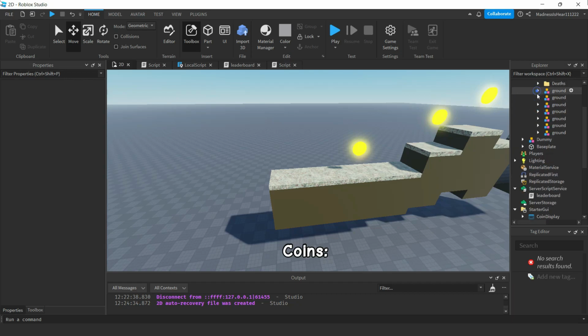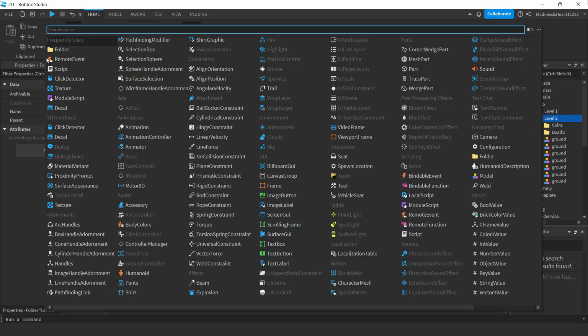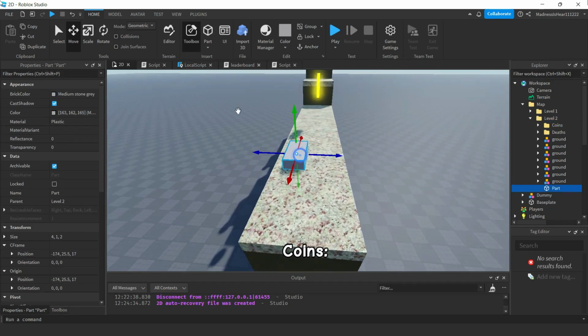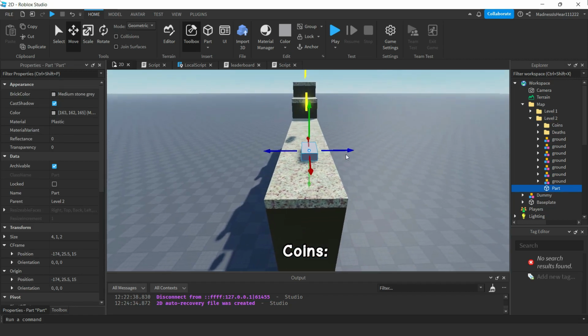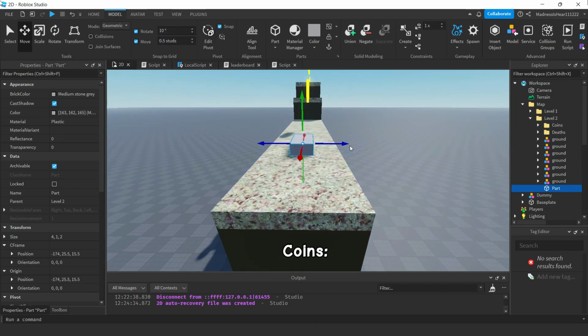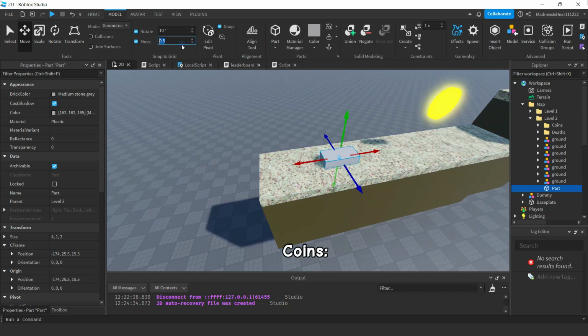Instead, you'll replace it with a part and go ahead and make this part in the middle. It's important that it's in the middle. Okay. And move it to the edge and go ahead and scale it to a little square. Make sure it's centered. Believe that's good enough.